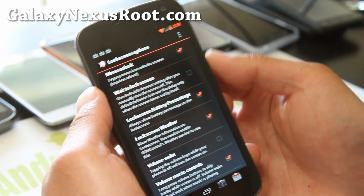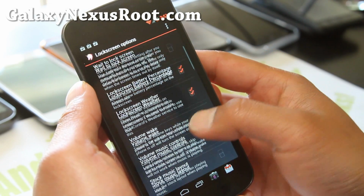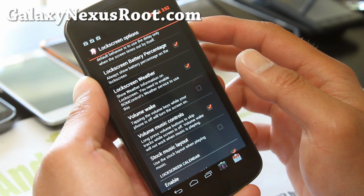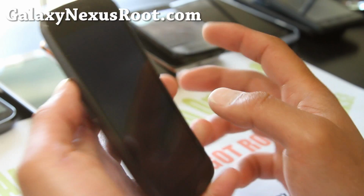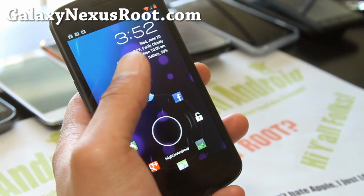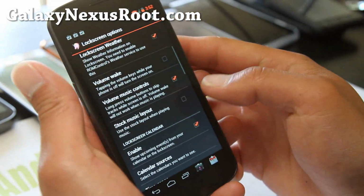Lock screen battery percentage, lock screen weather, volume music controls. So when you're playing music and your screen's off, you can long press the volume up or the volume down to skip tracks, which really comes in handy if you listen to music all day.